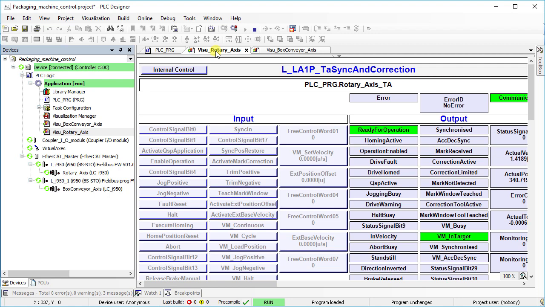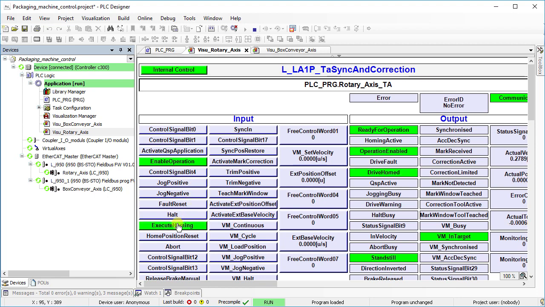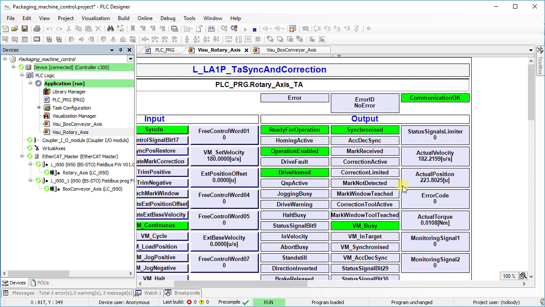Master values output system bus, which is set as virtual master, configured in rotary axis. So, we will now set virtual master velocity. Turn on internal control. Enable operation. Execute homing. Set VM velocity, for example 180 units per second. Sync in the rotary axis. Now start the motion with command VM continuous. It will start rotating both the axes continuously with the speed set point. Here you can see motion has already been started.